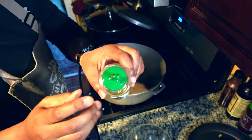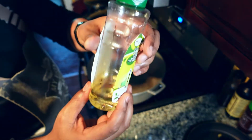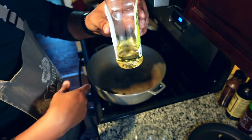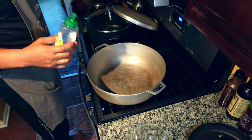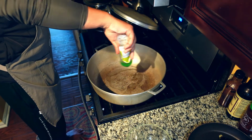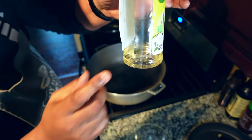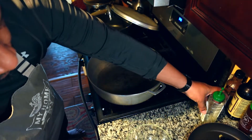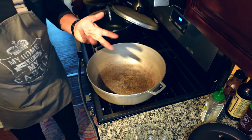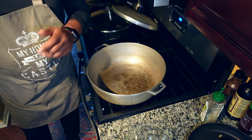So I was supposed to look at the top. Can you see how this is nice and glistening? That's because that's oil. So I am going to use the rest of this inside of the pot. Well, I didn't use quite all of it. I did leave a little bit. All right. Let that come up to a nice little heat, and then we'll add the white onions and the ginger.